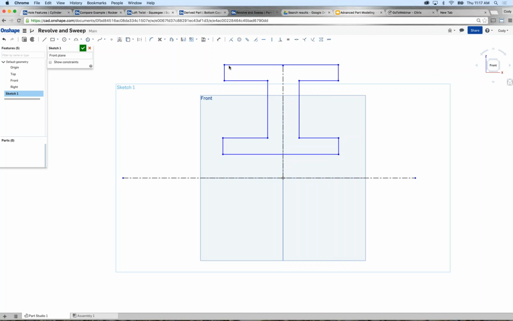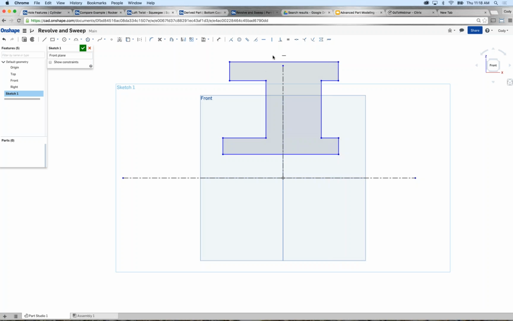And it's also not constrained the way I'd expect it. And one of the best tips that I can give a new user, if you're trying to understand constraints, is that left-clicking and dragging to move the sketch around is a great way to understand what's not constrained and what is. And you can see from this model, there's really not a whole lot constrained. So let's get into some of the different constraints that we're going to use. Now, one of the more popular ones that I want to discuss here is symmetry. And it's the reason I drew this vertical construction line. You'll notice as I grab this right line and drag it, the left line doesn't move. But that's the behavior I want. I want this to remain symmetric about that construction line.